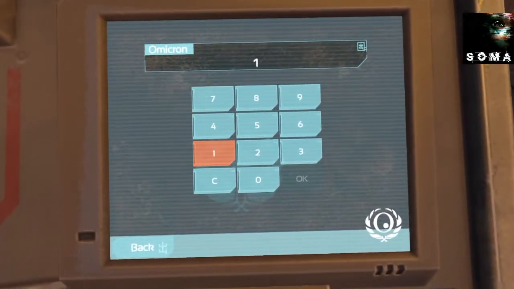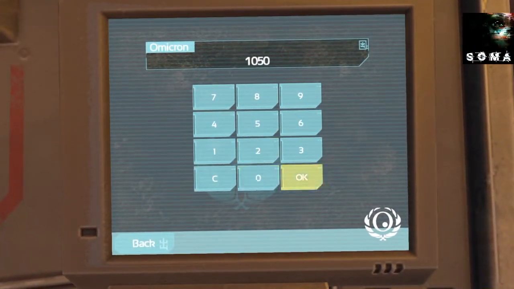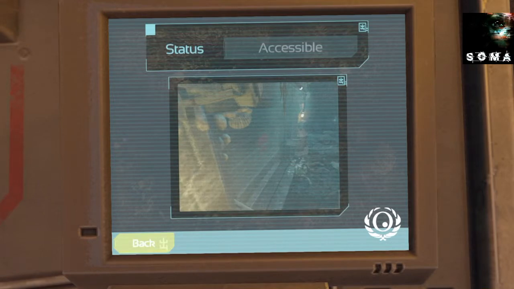So put in 1050, and that will unlock the door we just got lowered into in the other facility, and the quarantine will be lifted.